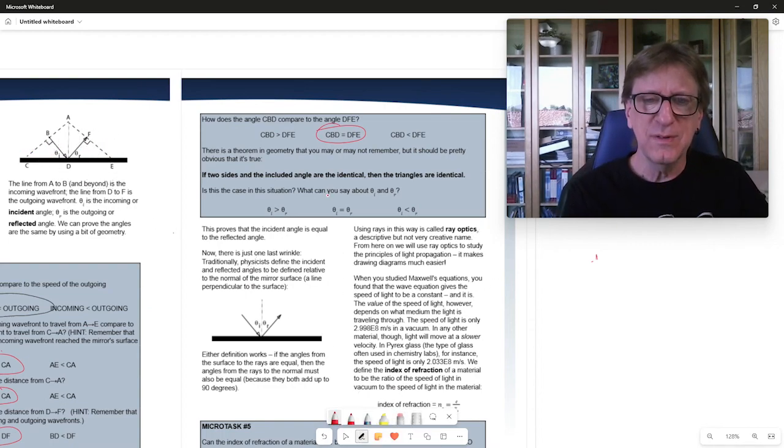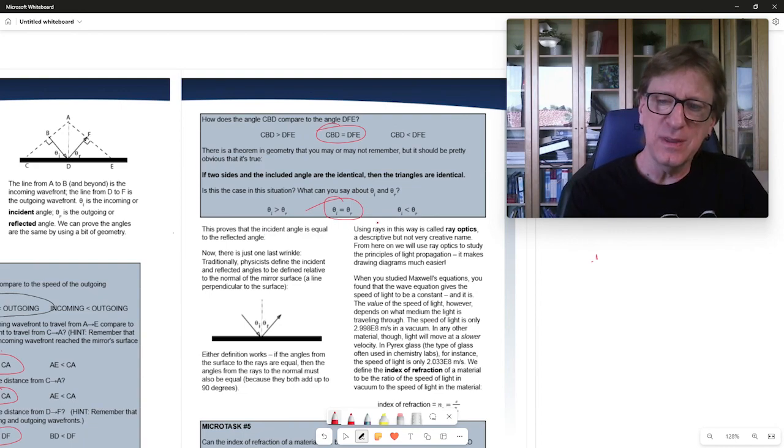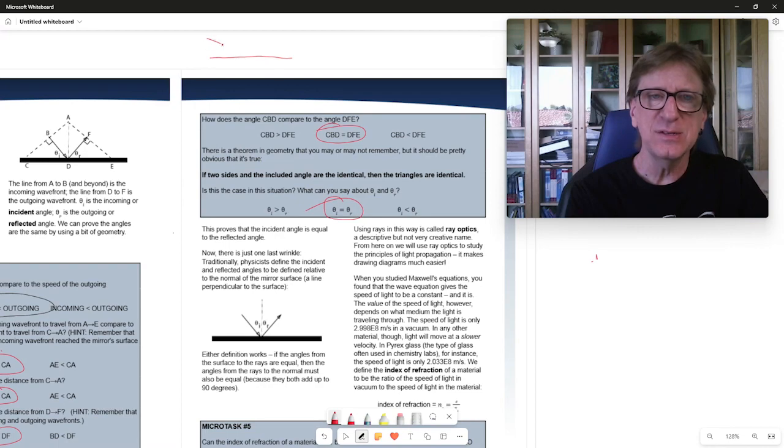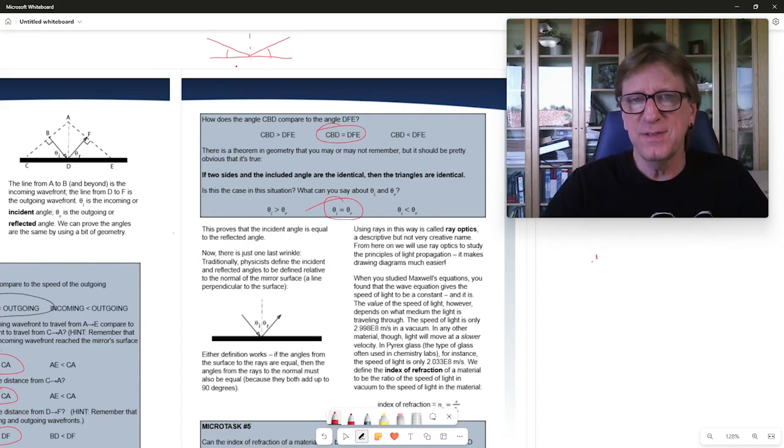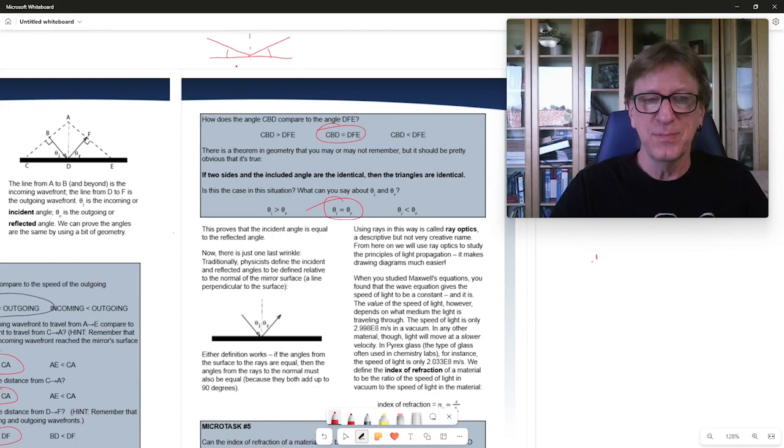Okay, so given that then, those two angles must be the same. And that's what it looks like if you look at the picture that we drew. Here I had my mirror, and then I had the laser coming in this way, and then it got reflected off this way. This was that normal. It looked like those angles were the same. Just looking like is not enough. That's enough that it can give you a clue as to which direction you want to go to prove it, but we're going to have to use the geometry to actually prove it. So the incident angle then must be equal to the reflected angle.